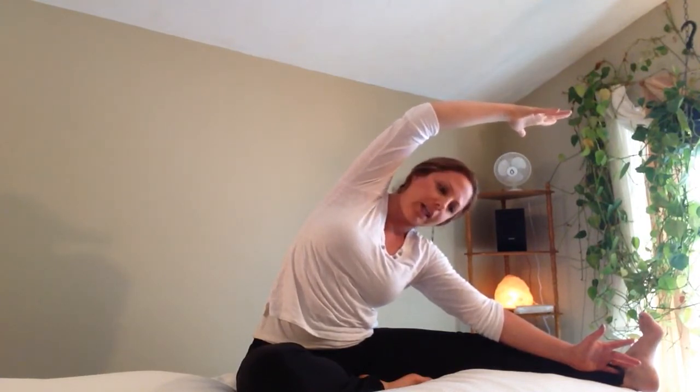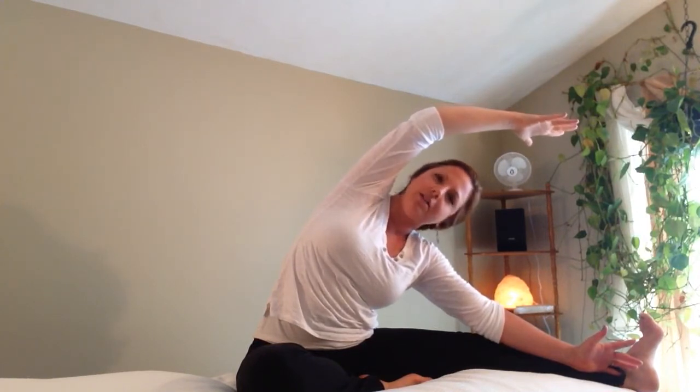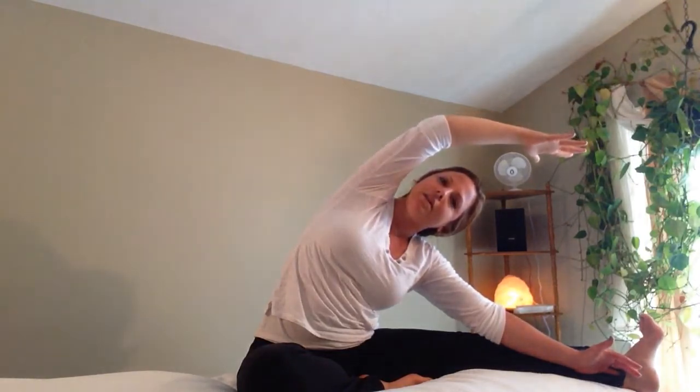body may not like doing these deeper stretches. So you can skip any parts that don't work for you. Just a couple breaths. And then come all the way up.